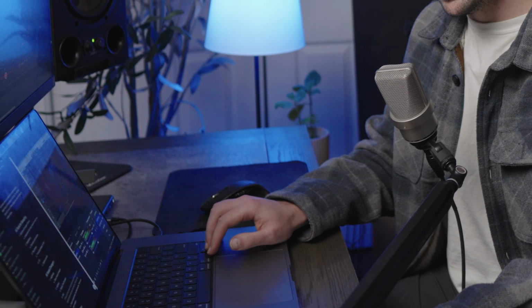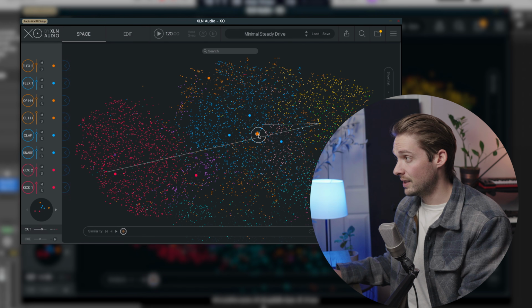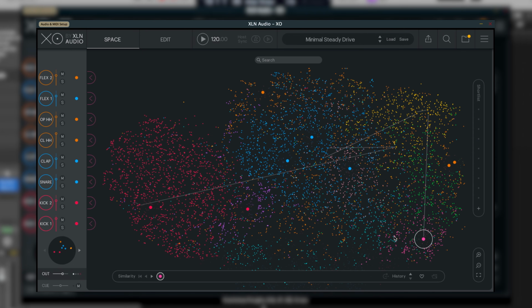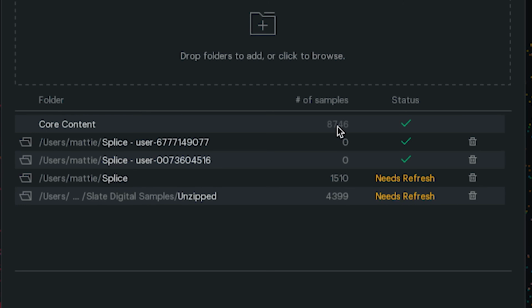It organizes the samples by type and into colors. For example, I can go here, click the arrows on my keyboard, find a kick drum that is really satisfying to me. I can even hover, hold down my mouse. I can also do the same. I can find all my sticks. I can find my hi-hats. I can find my effects, my cymbals, my claps, etc., etc. Especially since I have over 8,000 samples in my sample library, I find that this helps me save a ton of time. So those are some great AI tools for sampling, but now let's move into some AI vocal changers.